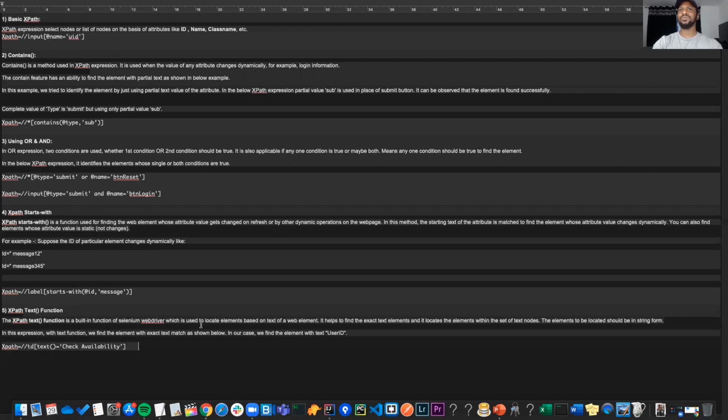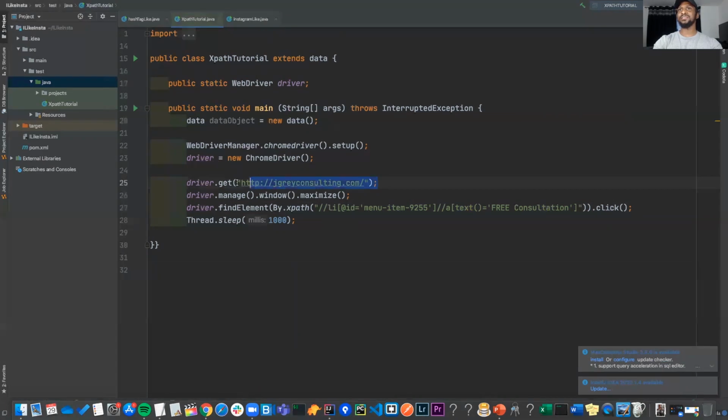So we're going to head over to IntelliJ, and we're going to focus on this first part of creating different types of XPaths. What we've done here is we've targeted this website. This is actually my website. And once you get onto the website, it will be maximized in terms of the window. So you will expand it to make it bigger. And once you maximize the window, you click on this specific XPath.